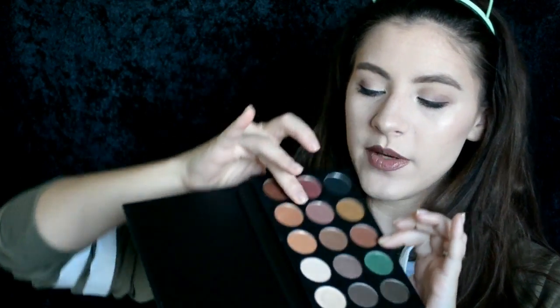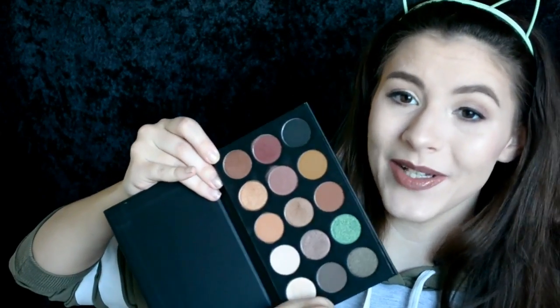The next one down is like a lighter burgundy. This one's also pretty chalky, and it has a more mauve-y undertone. And I switched hands, so I'm making things so much harder. This one again, it's not my favorite, but I think it was Melissa Autry, the video that everybody was freaking out on. She had to disable comments and everything, and she said the same thing. Those are just not my two favorites. I like most of the shadows, just not those two. And those are the ones I really wanted to like, so I'm really sad.